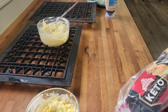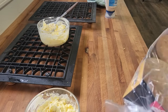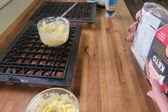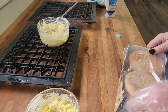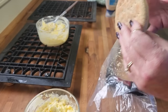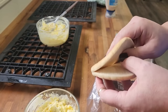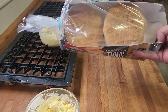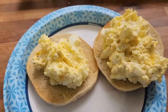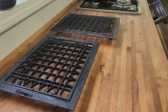I found these the other day at Walmart. There's 6 of them in the container. I think the net carbs on these are pretty darn low. Oh, look at that, you could make a sandwich. Aha. Happy Lisa. 4 net carbs, 100 calories. There we go. I probably won't be able to eat both of them.